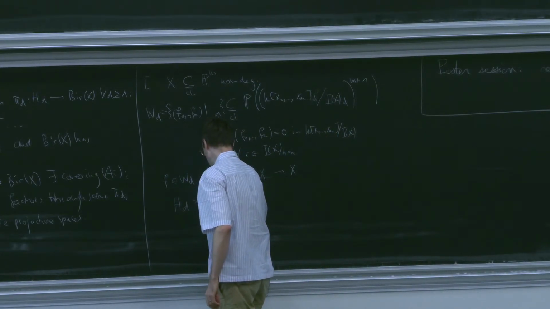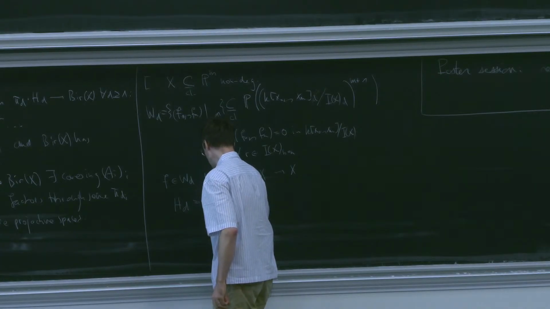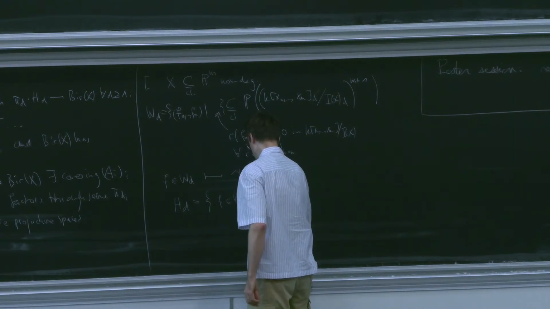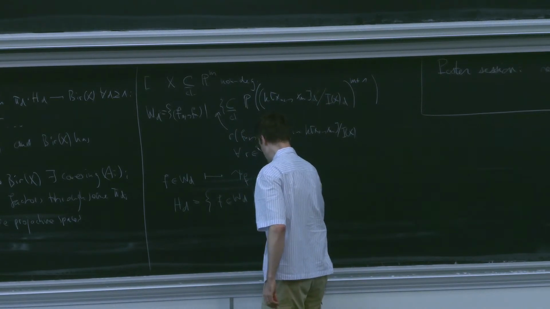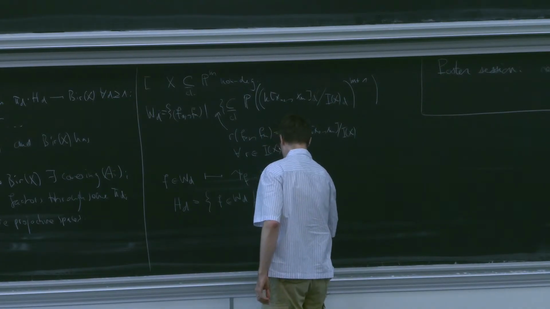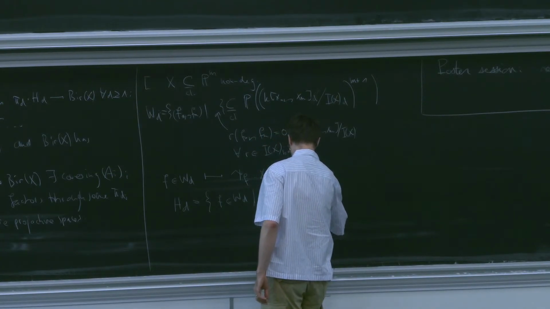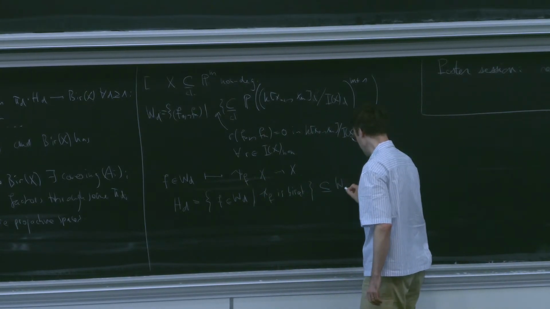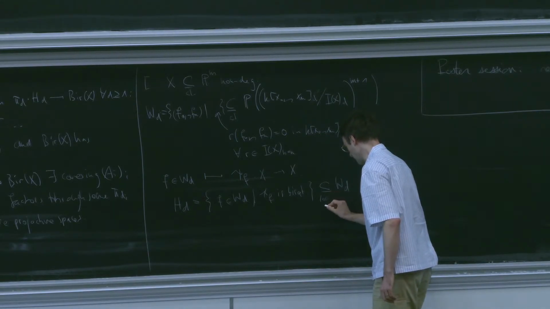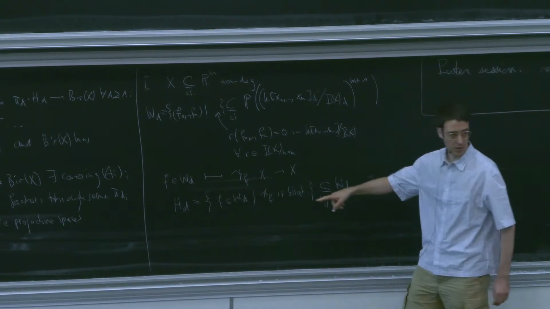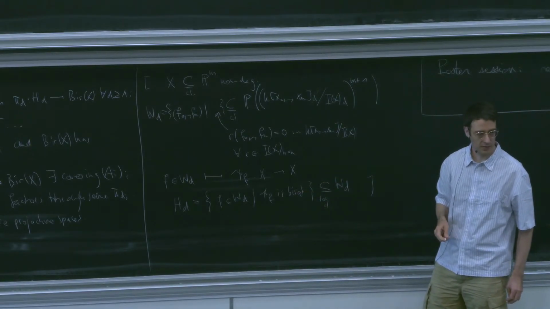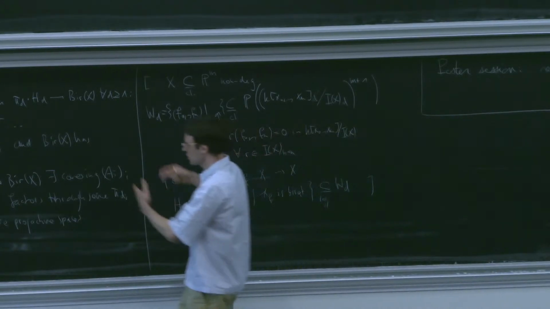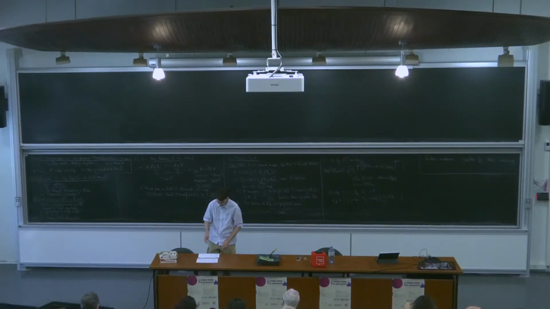And then H_d is defined as those f in W_d such that this ψ_f is birational. And one can show, and this is the important thing, that this one here is locally closed. So therefore H_d is quasi-projective. So that's the construction, and then with this construction one has to prove all these properties.